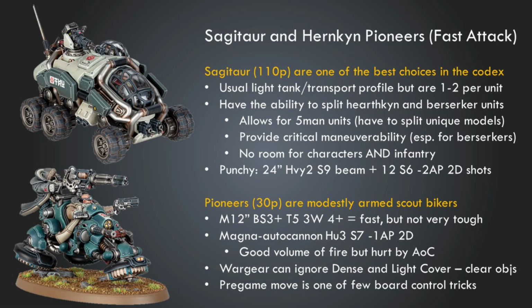Right, and so we have 2 fast attack options here. None of the force organization chart slots here are particularly overly populated, right? There's not a ton of units in the Codex, but this is one of the places where it feels most acute in that there is no dedicated transport, right? The Sagittar is as close as we get to that in the Codex, and it seems like they intentionally made it not a dedicated transport for 2 reasons.